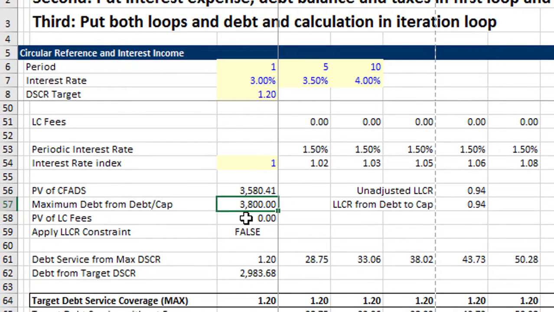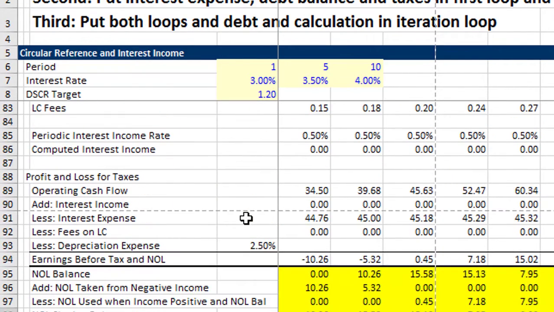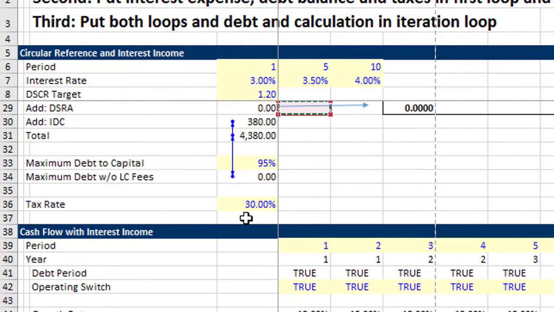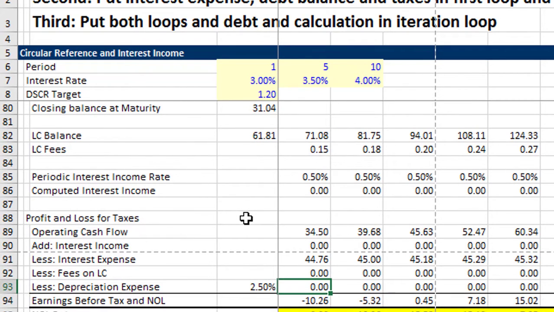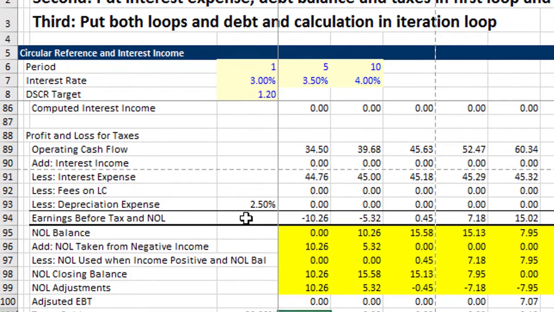And then, P of ADS, maximum debt to capital, we have all of this stuff, and we get down to our profit and loss statement, and I'm going to do something bad. I'm just going to press F4, that's not bad, but I'm going to multiply that by the total project cost, and it didn't do that because of our famous circular reference. Okay, and in here, I also deducted the depreciation expense. I added a line and then deducted it.